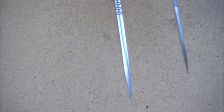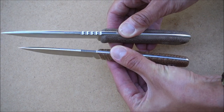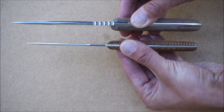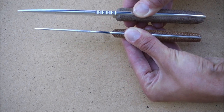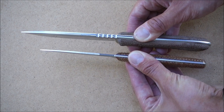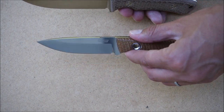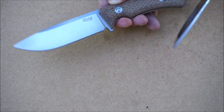And the spine thickness overall, I'm not sure how well you can see this, but it is quite a difference, meaning that the South Pole is indeed a tougher or stronger blade. The South Pole is made in LMAX, whereas the Classic Freedom is made in M390, being the more corrosion resistant and better edge holding blade. Slightly more work to sharpen compared to the South Pole.